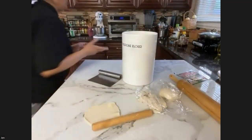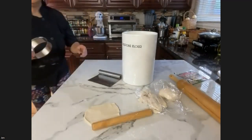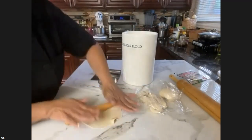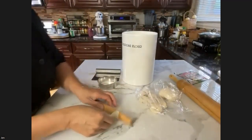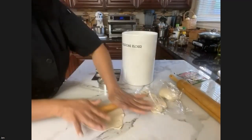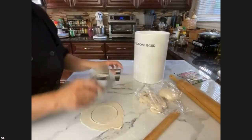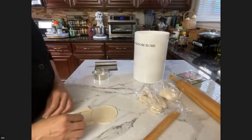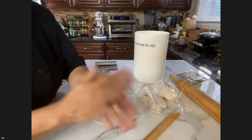But what I like is so that it's uniform. I like to use the cookie cutter, and whatever is left on the side, if you have excess dough, because you will have excess dough if you use a cookie cutter, then you can roll it again. So you roll it thin, okay, then you cut it. And you probably might ask, why don't you just roll the whole thing and then cut it? Because I don't get a nice thin wrapper when I do that. So now you have this one and you can re-roll this one.